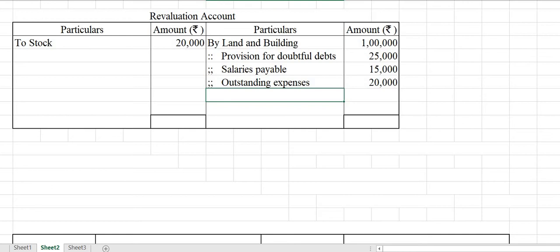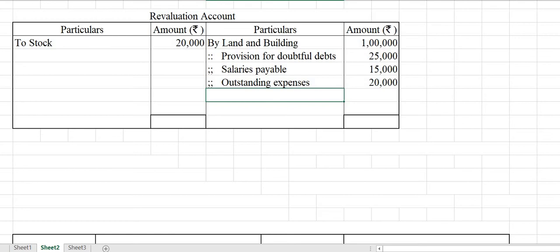30,000 is the liability. Remaining how much? 40,000 can be shared among the partners. So the journal entry will be Workmen's Compensation Fund Dr. 70,000 to Provision for Workmen's Compensation Claim. How much is there? That is now 30,000, and the remaining will be shared among the partners. So that adjustment we need not take in the revaluation account.